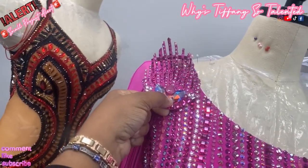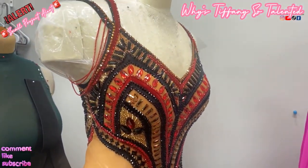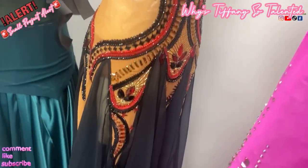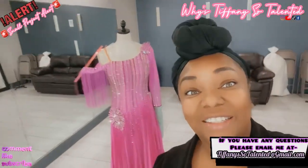So let's do an install. We'll mention this gown over here, it is just so beautiful to me. Oh, I can't wait to get back to it. So let me finish this one so I can. The small project is finally done.